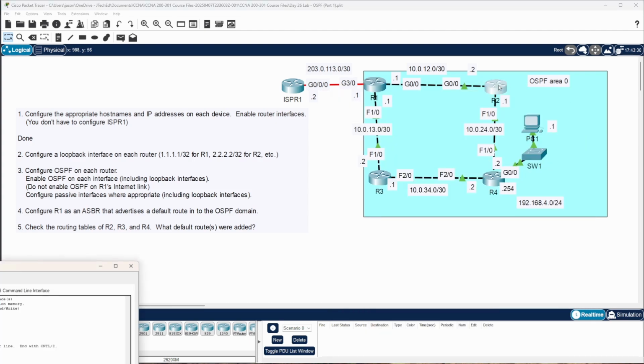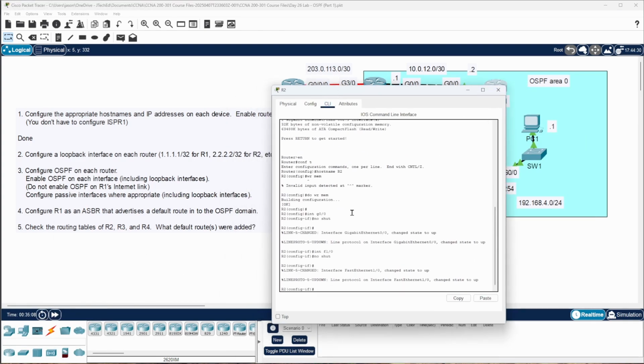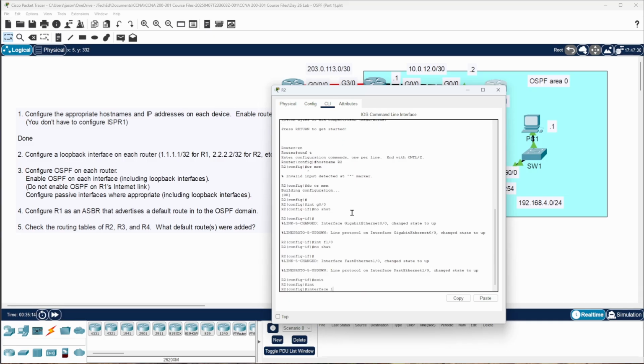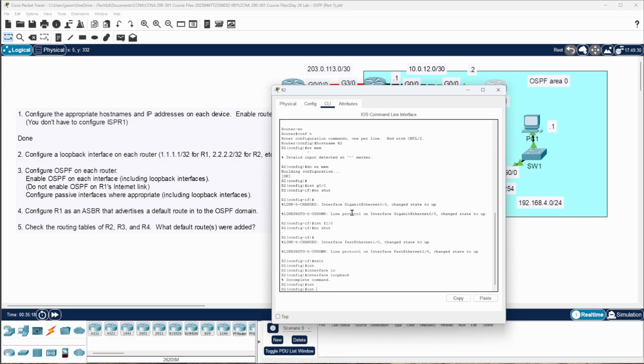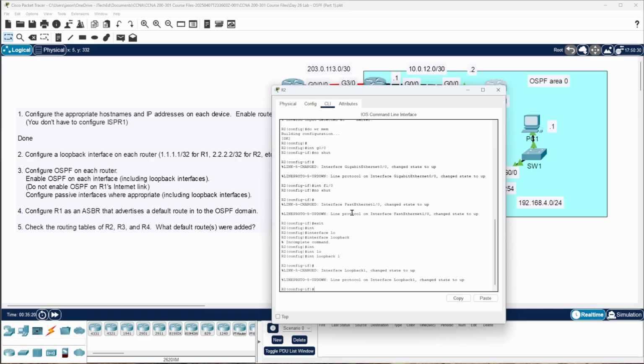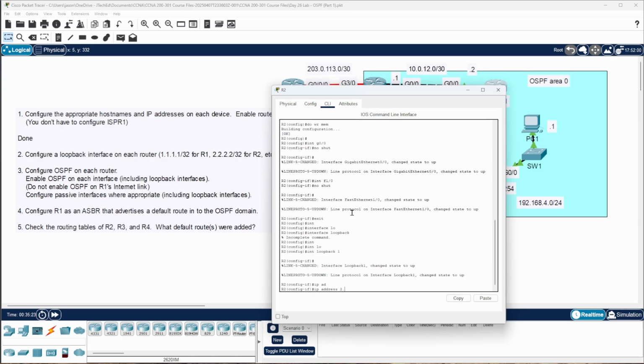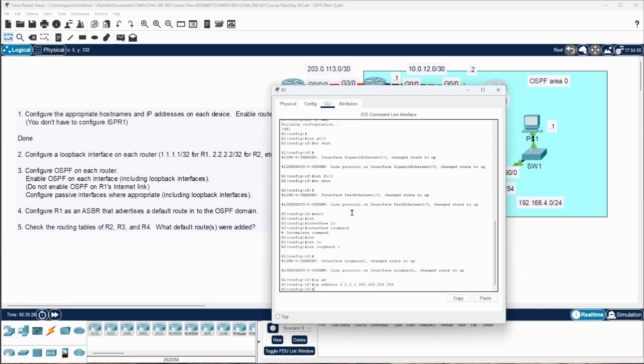So there's 1, 2. We're going to do the same thing. Okay, we've got to do loopback 1. The address 2.2.2.2. There we go. Let's probably do the right memory.